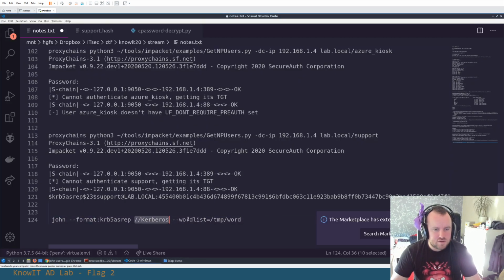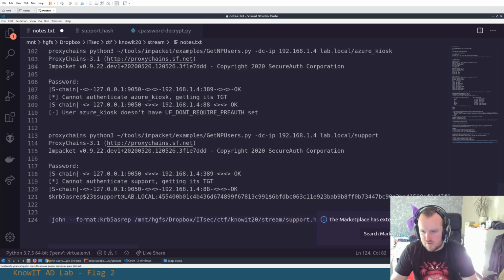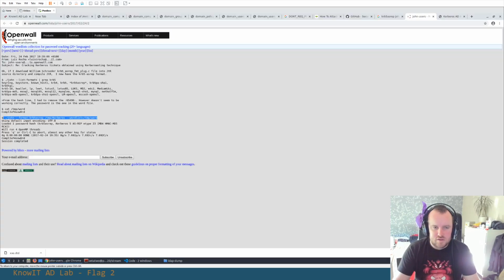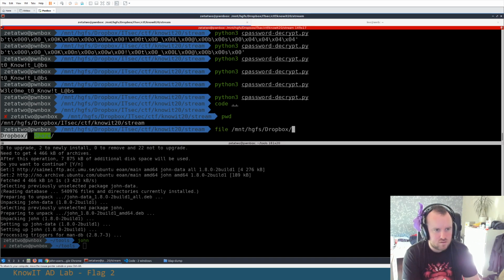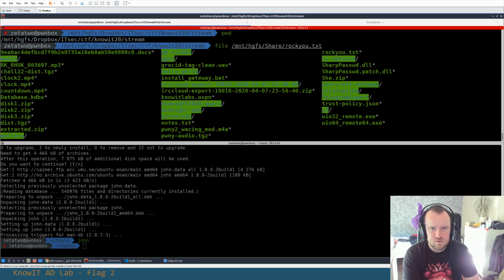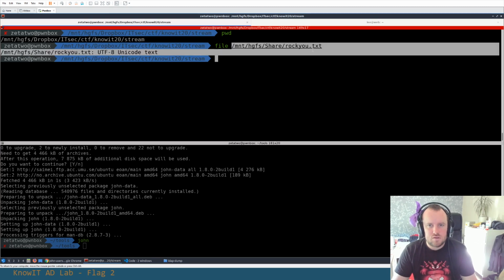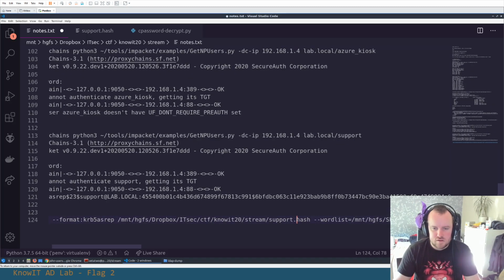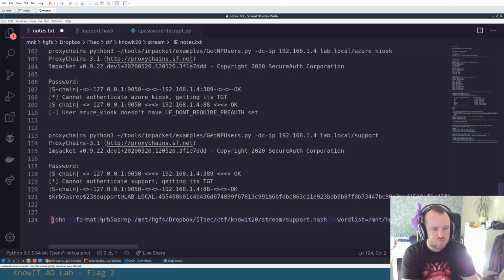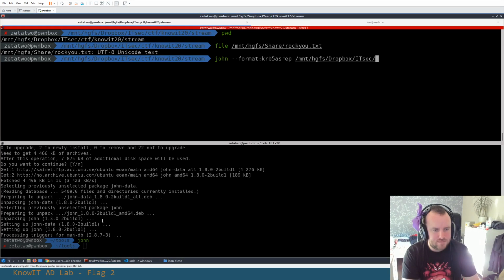Our hash file is in this support.hash, and our word list, I actually have rockyou in a share. So let's take that one. We should be able to run this.